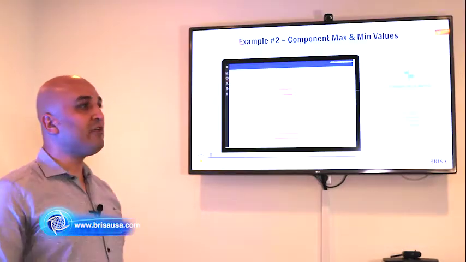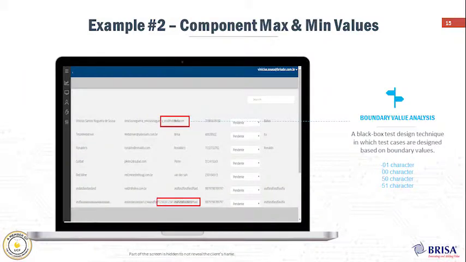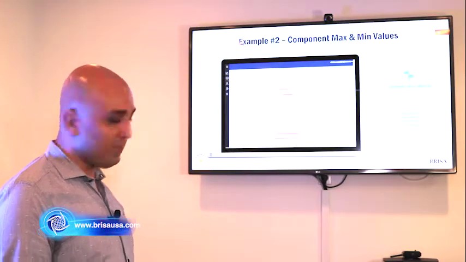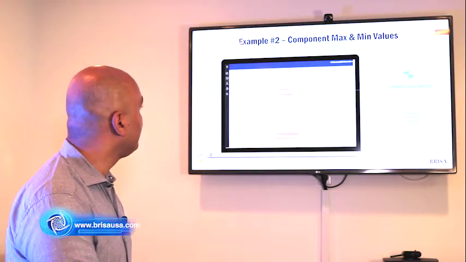There is the email field, the email component. What is the limit of characters that I can insert in that specific field? If this information is not discussed among the members, software and testing team, this is what's going to happen. If there is no limit, I can insert as many characters as I want. So we are going to have more problems.